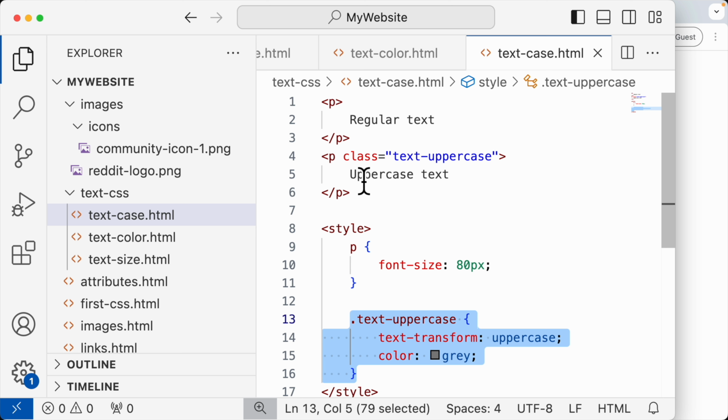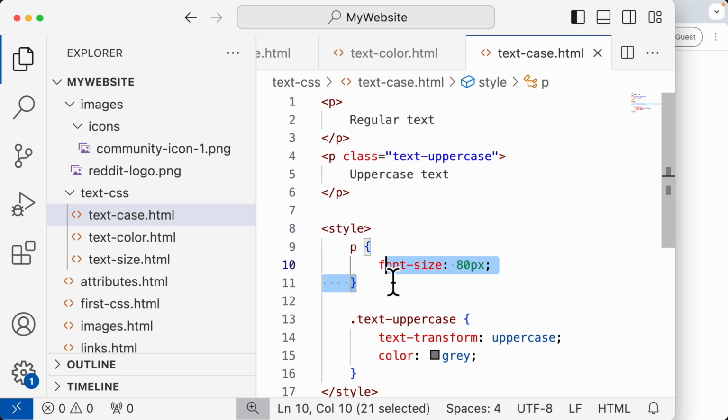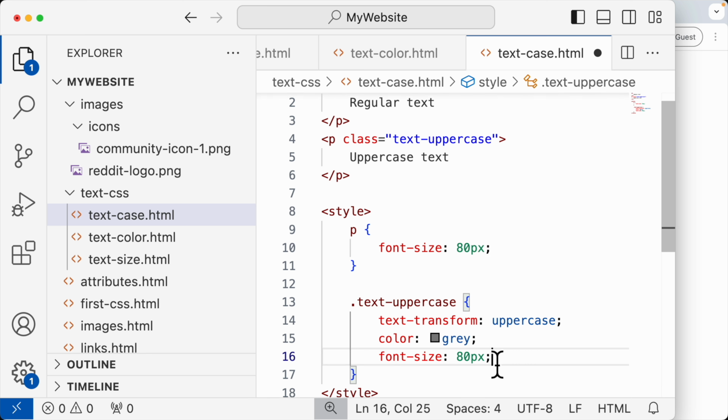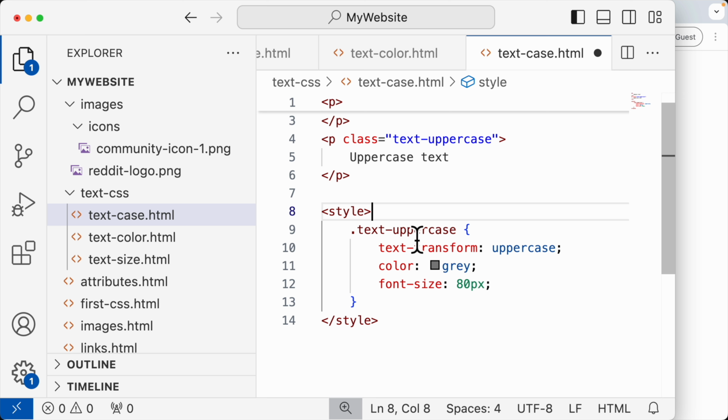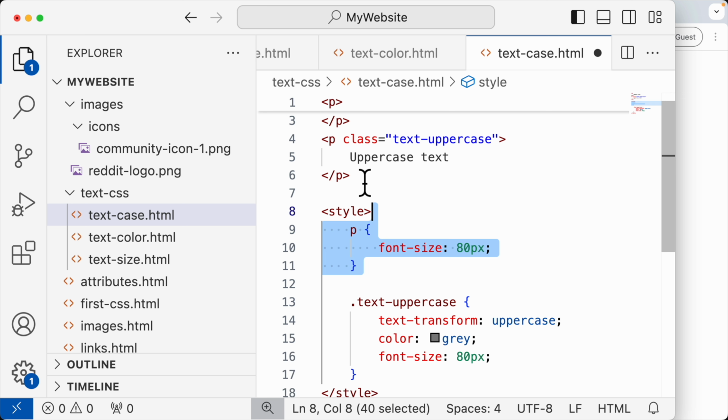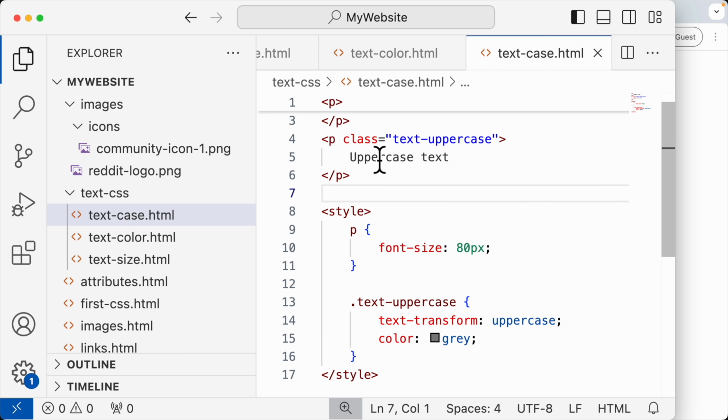So for this paragraph, it's like we're having one big CSS rule like this that targets this paragraph. Okay, let me undo this. So when two or more CSS rules target the same HTML element and change its different properties, the browser adds them up and applies them all.